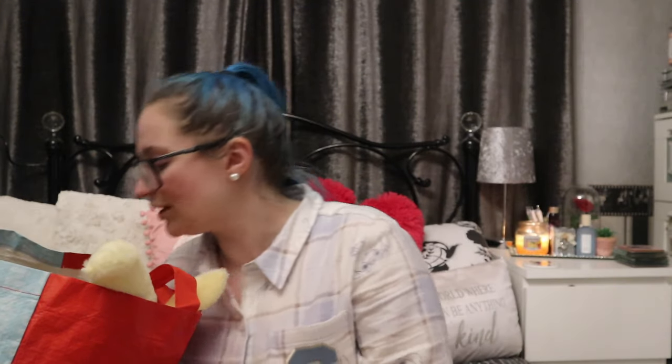You can't go to the bargain shops without getting your necessities — whether that be your drinks, your hand wash, your washing up liquid — they always end up falling in. I sound like a broken record but if you go to the bargain shops and you don't get your drinks, what are you doing? Don't be paying supermarket prices — let your bargain shops help you save a penny or two.